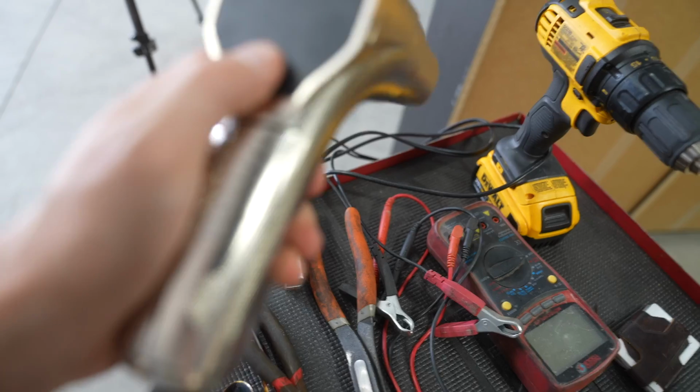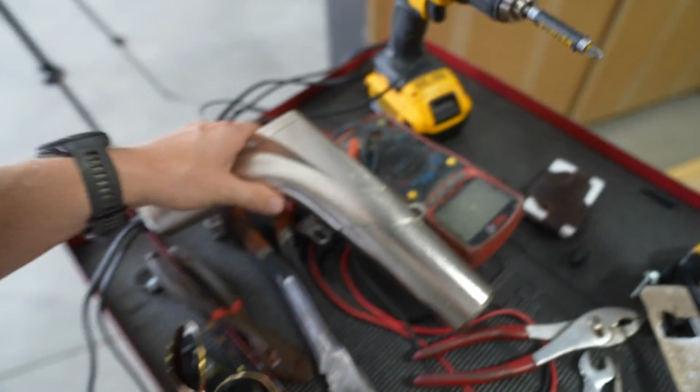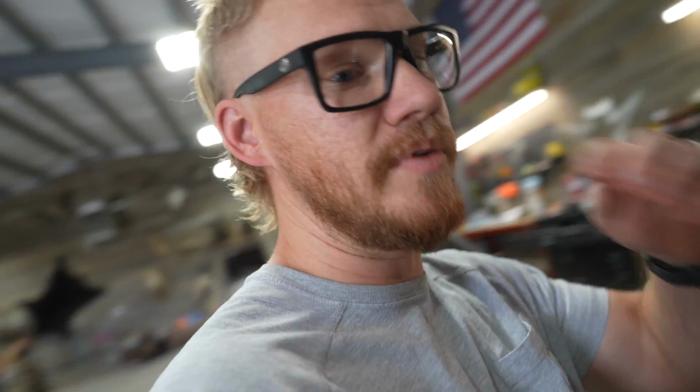I'm going to put the timing gun up and we're going to check timing just to make sure it's still good and make sure it's advancing okay. I don't have a timing tape on the harmonic balancer, so I can't really see exactly what the advanced timing is. I'll probably get some and line it up. I also don't have the gun that adjusts; it just has the one button for the light. So I went cheap back in the day. I wish I would have got the adjustable timing light, but as long as it's advancing, I think it's going to be okay for now. Then I'll check that initial timing is still around 18, where it sounds good.